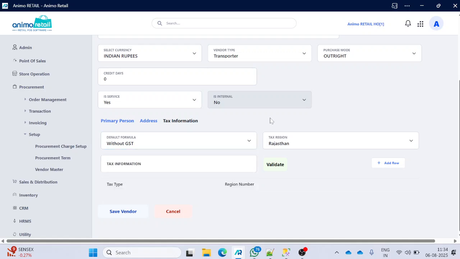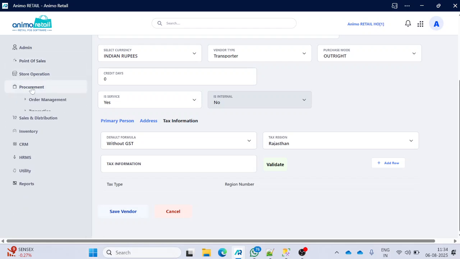If you want a new formula, the implementation team or Animo retail support team can help you in creating a new formula. Now let's see what the formula basically is. Let's go to purchase order.